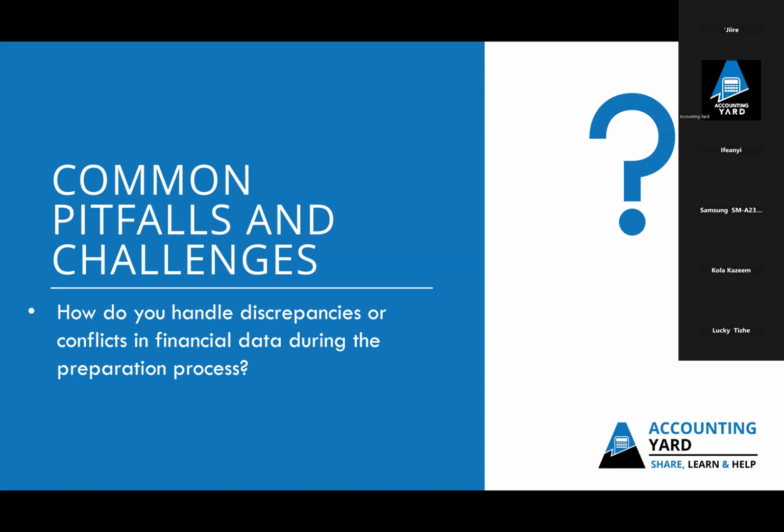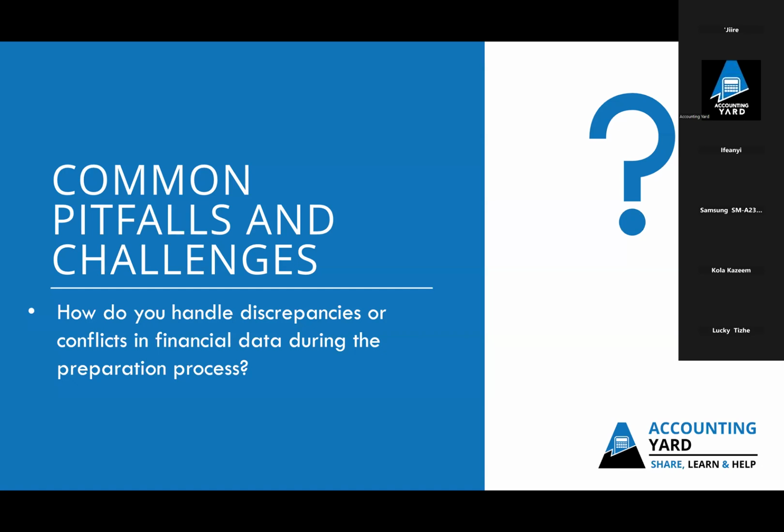So it's not easy for you to see that your assets side and the equity and liabilities are not balanced. That's easy to see because a number will throw out, right? But sometimes it's a disclosure that has no impact on the primary statements. But that disclosure is really important. And if you get that disclosure wrong, it might affect how your financial statements are read and how they are perceived by whoever is using them. So those are things I just wanted to highlight in terms of conflicts and discrepancies.